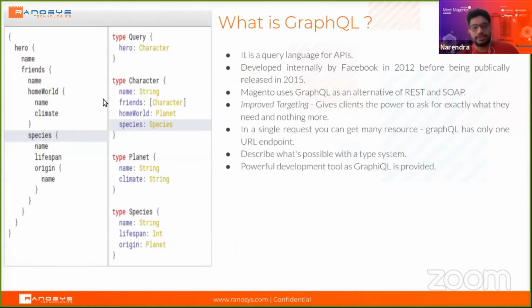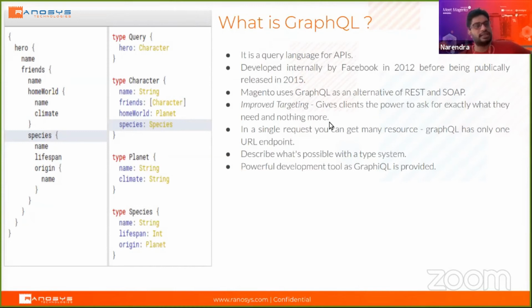Then what is GraphQL? GraphQL is a query language that was initially developed by Facebook in 2012, and then Facebook released it to the public in 2015. What's the beauty of GraphQL is, I can let you know two beautiful things. First, you can fetch whatever you want. In the REST API, we get the whole response that is coming to us. But GraphQL is not like that. Whatever we request, we get only that particular data. So that's the beauty of GraphQL.